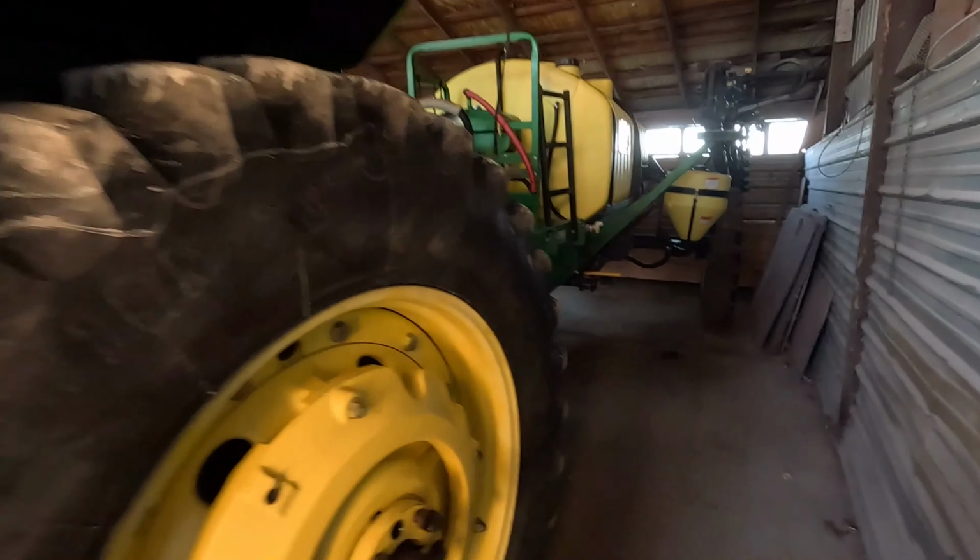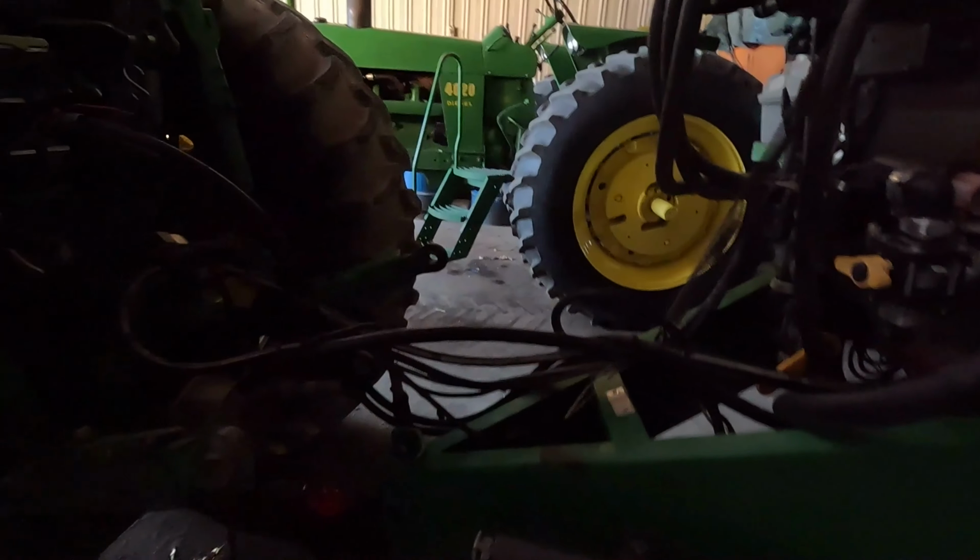There is one last thing that Dad asked me to do today, and that was unhook this thing from the sprayer so we can put the floor mats in it. He said he already unhooked all the electric and everything, so I just gotta do the PTO, jack, drawbar. We never hooked the safety chain up, I see, from when we got it ready for winter, and unhooking hydraulic hoses. I don't know how Pete has that laying, so I just laid it down there on the floor for right now.